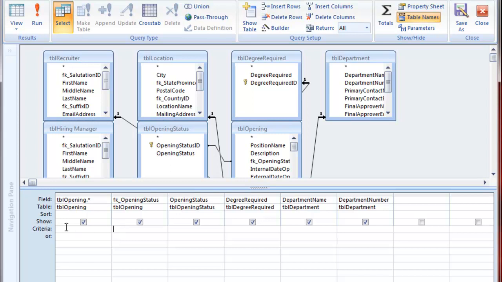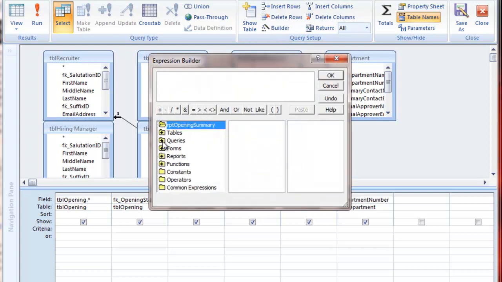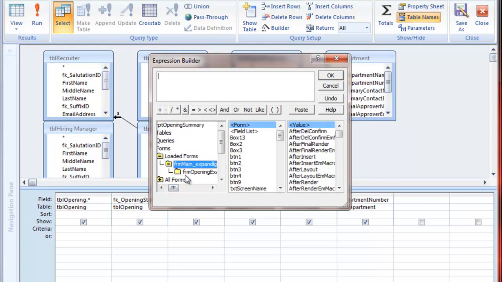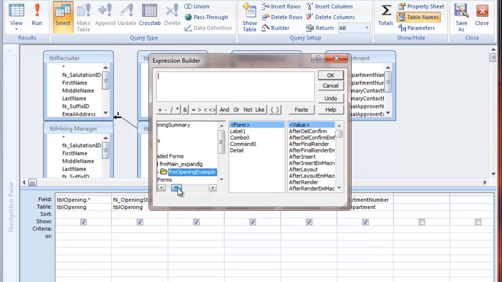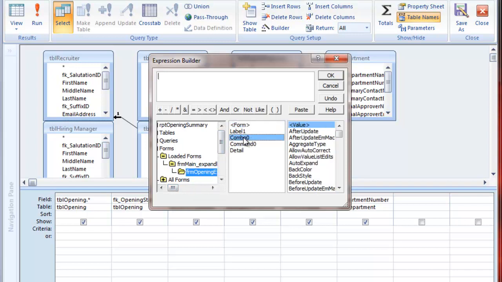And so this criteria box here is the easiest way to do it. Now if you select the builder icon here, and then forms, you'll notice a loaded form. So we've got UI Builder open, we have the form main expand large, and then this is the form displayed in it right now, form opening example. And you'll note that you can see we've got our combo box value.